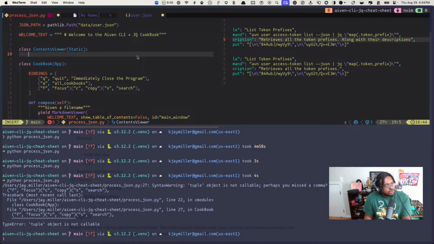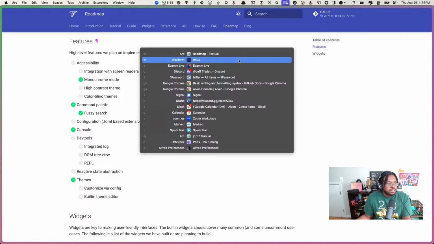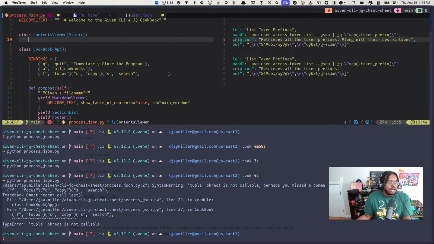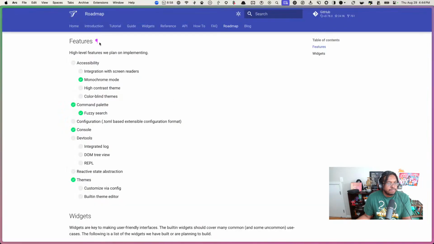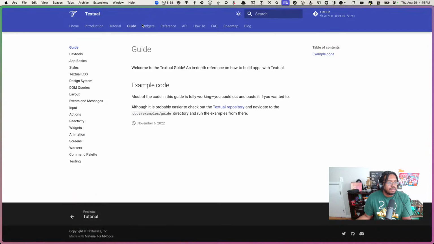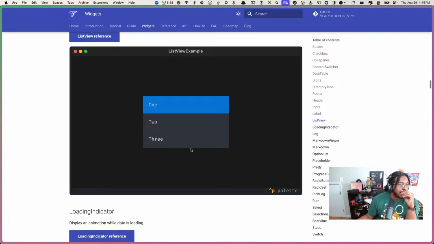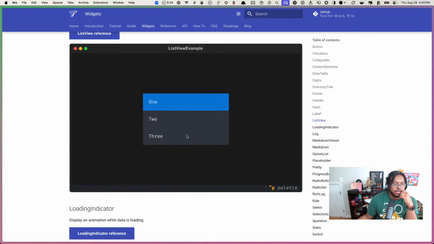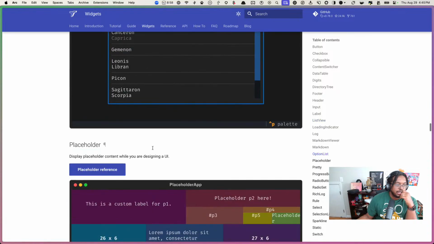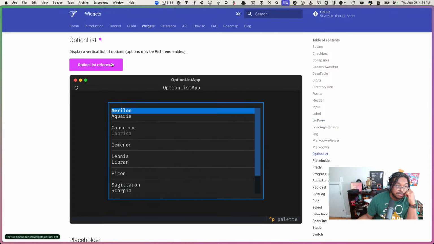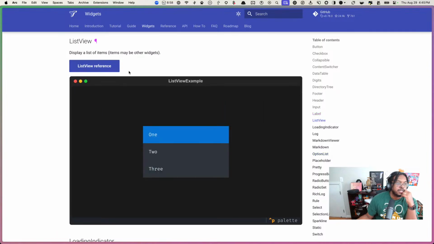Okay, so contents viewer is static. This is going to be a list object of some sort, though. Exactly, this is what I'm thinking of. Option list, right? Option list, display a vertical list of options, maybe rich renderables. List view displays a list of items.